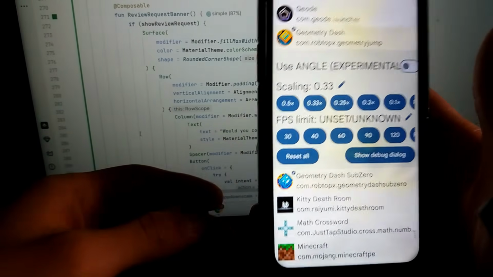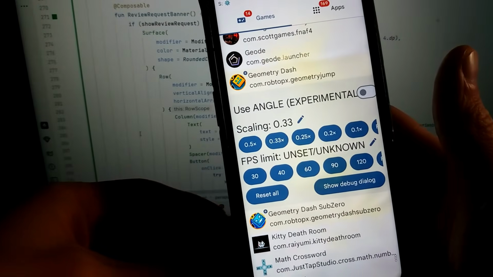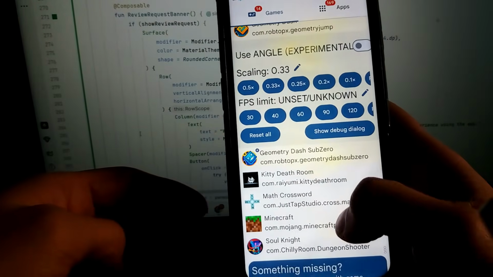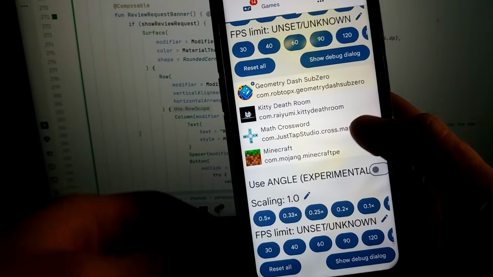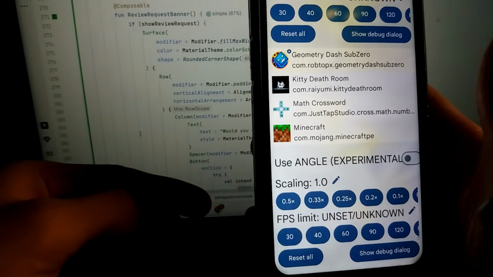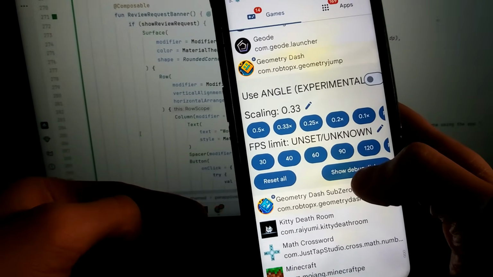This does not work on every single game, so there are different types of games. It might work better for some games and less for others. So for example, maybe Minecraft won't give you such a performance boost because it doesn't demand that much on the GPU and mostly on the CPU. This only can help if the game is GPU intensive.